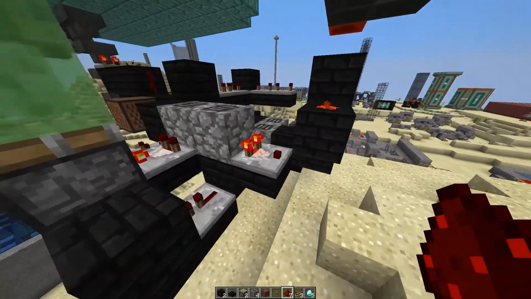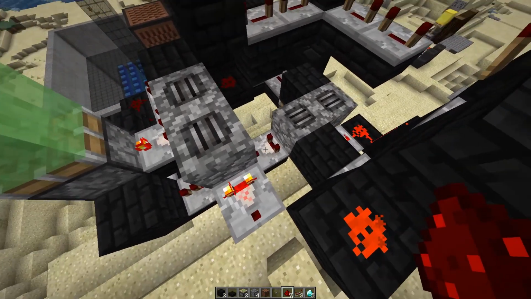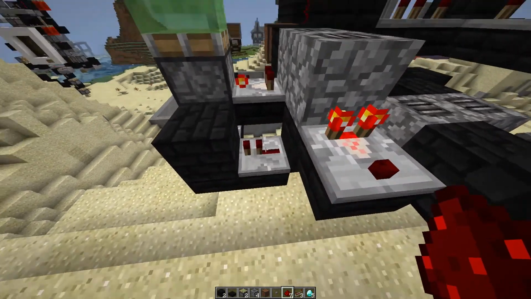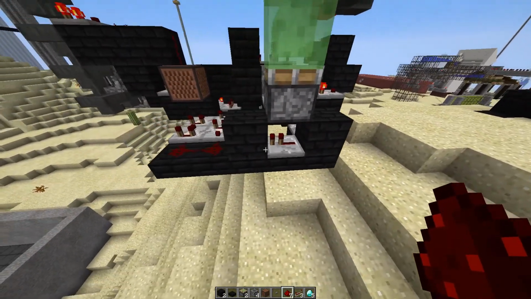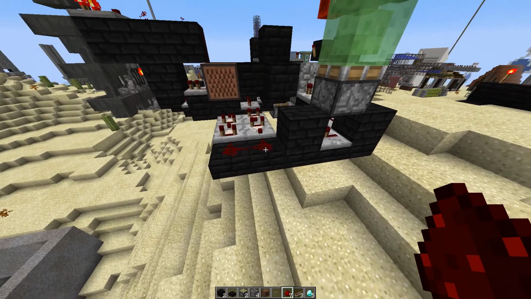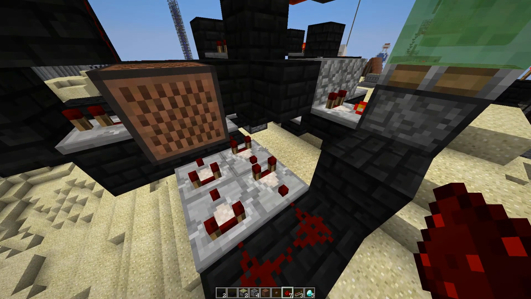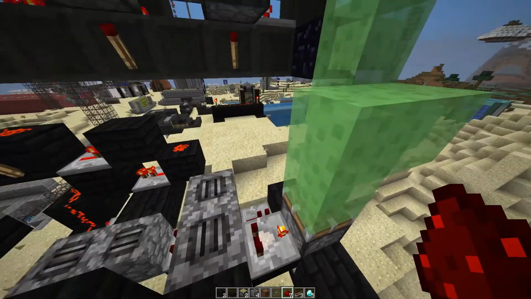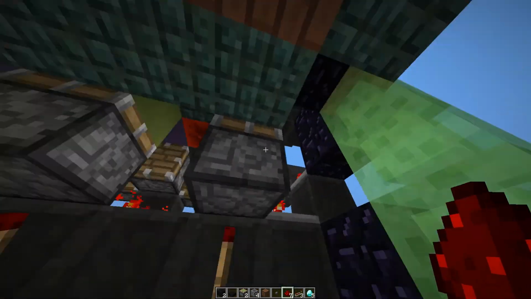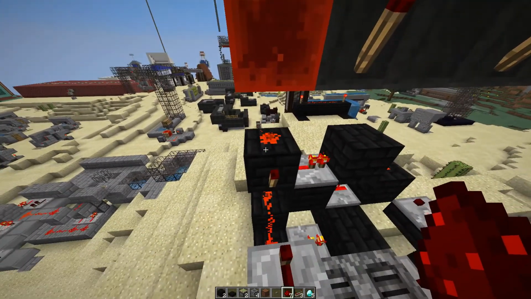So this RS NOR latch over here, you can see this. We're taking the signal out with that comparator, strengthening it over here on this repeater, running that all the way through. Signal strength of 15. It's going to lock that timer right there so that we don't keep running that loop while the system is going.